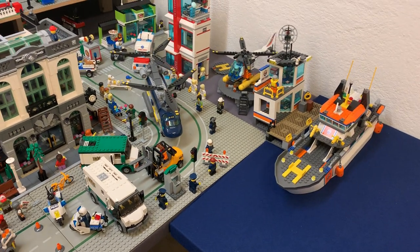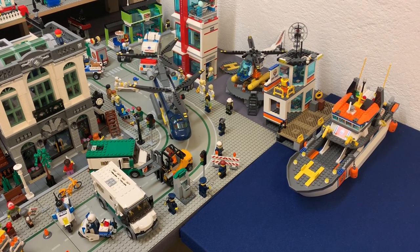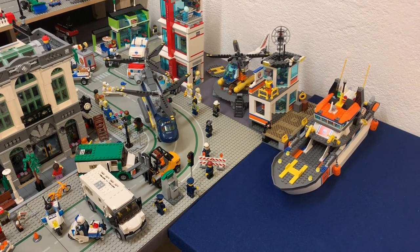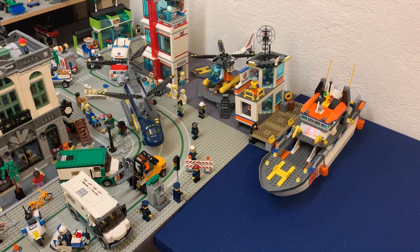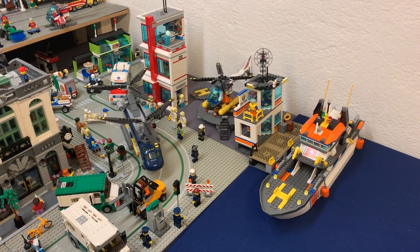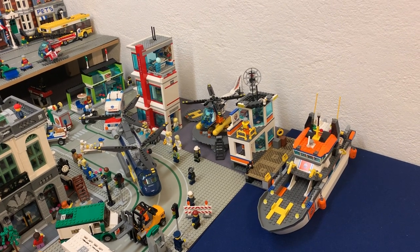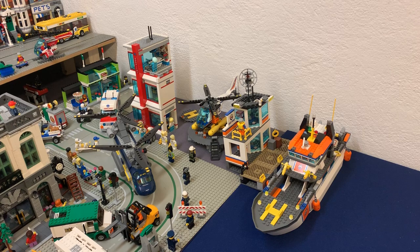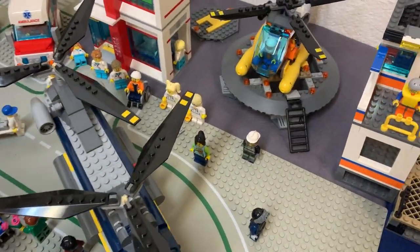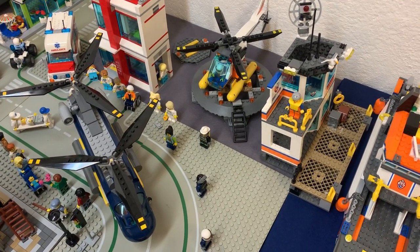I have decided that when I raise this town — which I've talked about in several videos — there's going to be a mountainside right where we're looking now, and in that mountainside I'm going to have the coast guard headquarters. I'm also going to build a big helipad that stretches out with pillars from the mountainside. I just have to figure out what I want to do for pillars because I want it to look solid but still kind of cool. And that helipad is not going to be like this little thing we have here — it's going to be big.